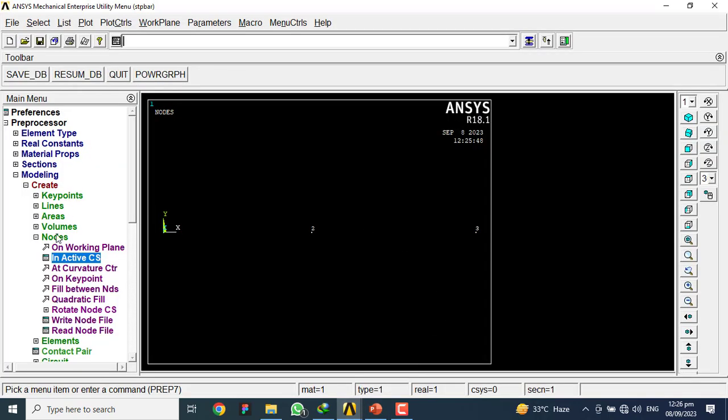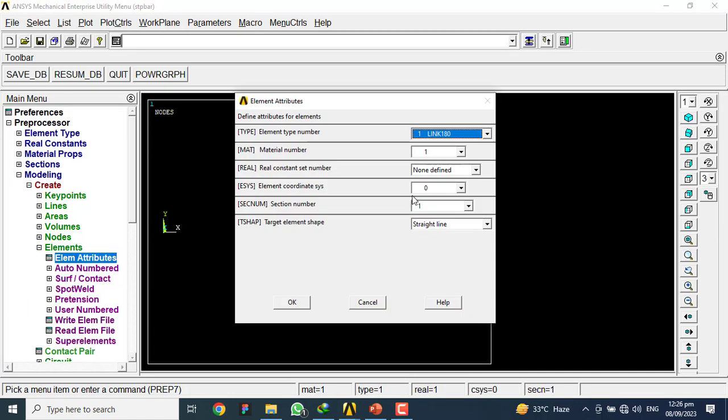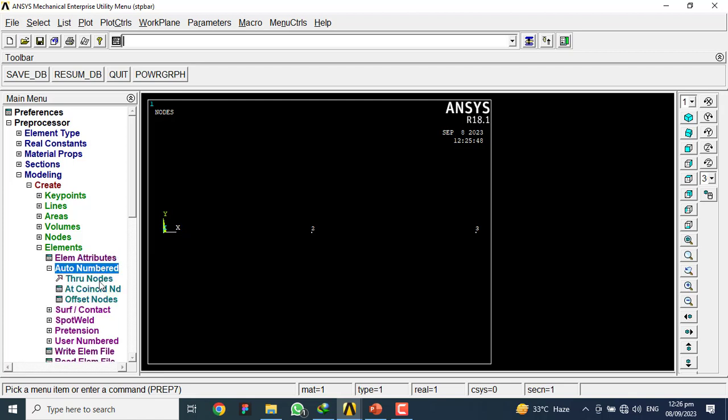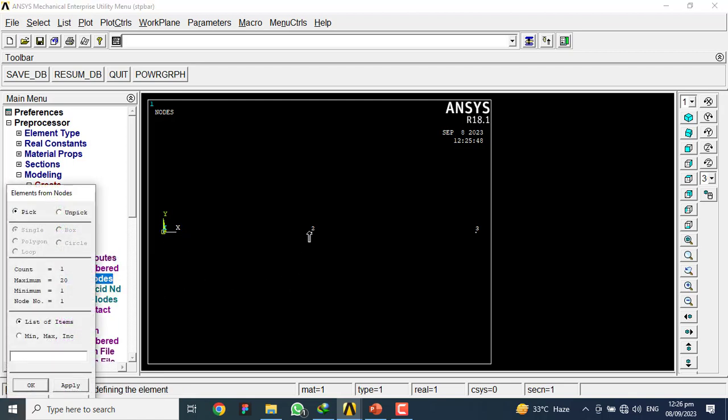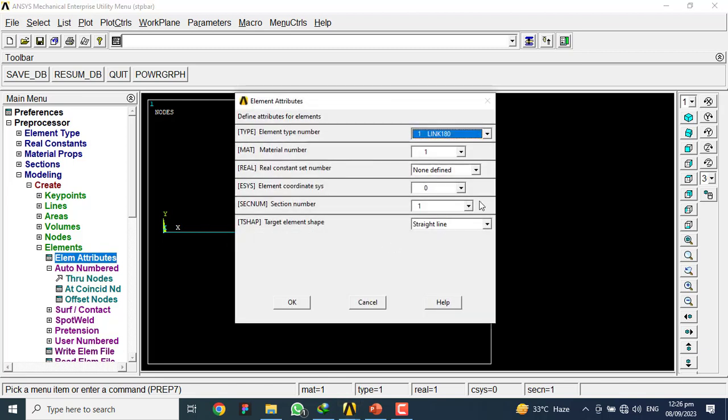After that we are going to define the elements. First we check the selected element attribute is material 1, and we have section 1 defined. Click on auto numbered through nodes, select node 1 and node 2, then the first element is created. For the second element that has different cross sectional area, we have to define the element attributes first.